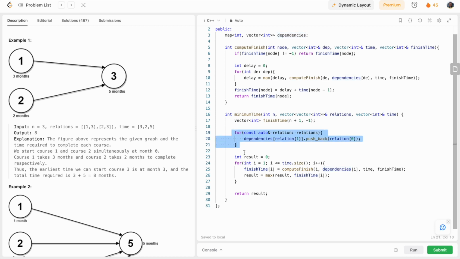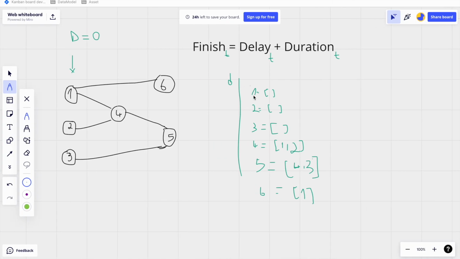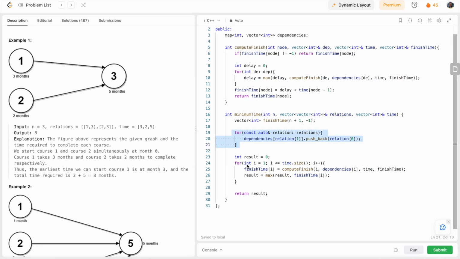Once we have it, now we just apply what we were just saying here. We just loop through the nodes, and for each node we need to compute the finish time, which is equal to the compute finish of that node, the dependency of that node which has been built here, and the array time, because in the dependency we are going to use time to compute here, so we definitely need it.